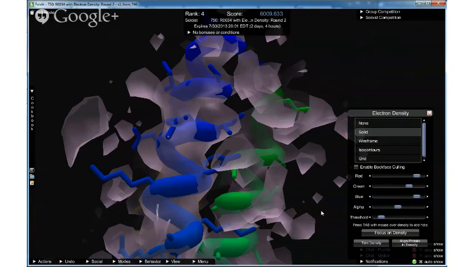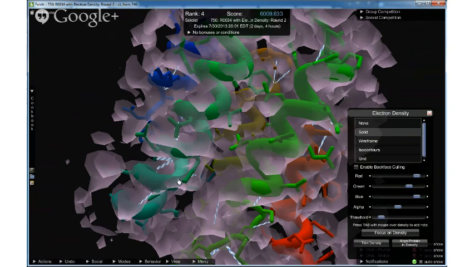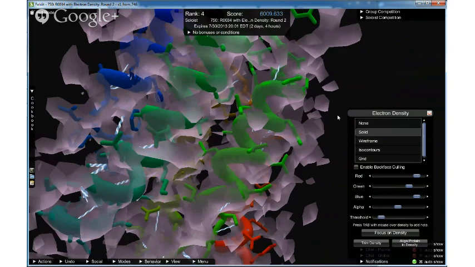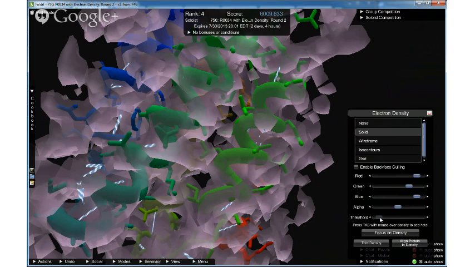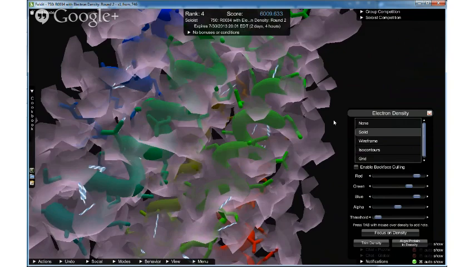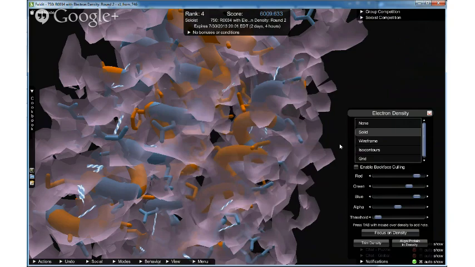Okay. I think that might be... Oh, I had one other comment. So I mentioned that the long blue hydrophilic side chains sometimes don't have any cloud. Sometimes they have a complete long pocket to fit into, but sometimes they have no cloud. But when you're looking at orange side chains, they will pretty much always have some cloud. You'll never find an orange side chain where the head has a blob and there's no neck. Now, you might have to turn the threshold up a little bit to see the whole side chain, but there's always going to be some kind of a blob for an orange side chain. Let me turn this to blue and orange view so you can see that a little better. So when I'm looking at side chains and using them as landmarks, like, oh, there's a paddle here. Where can I find a paddle to put in this space?